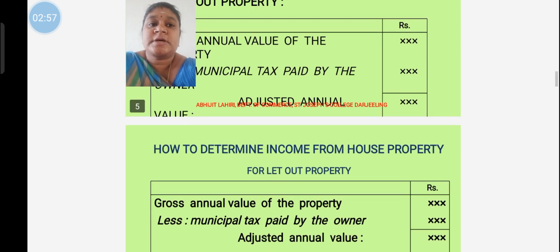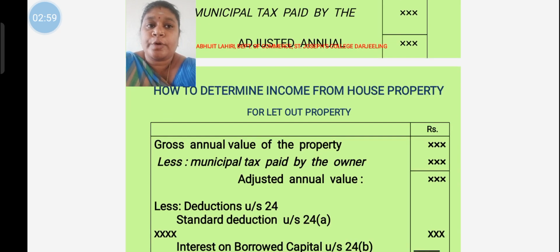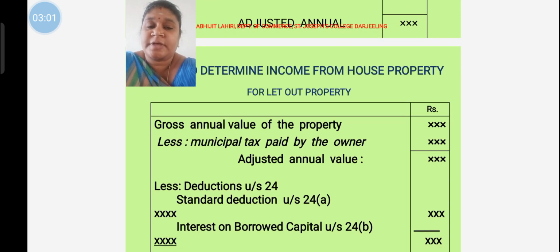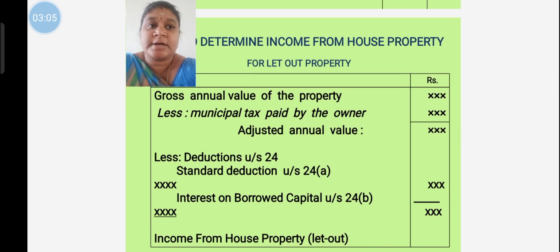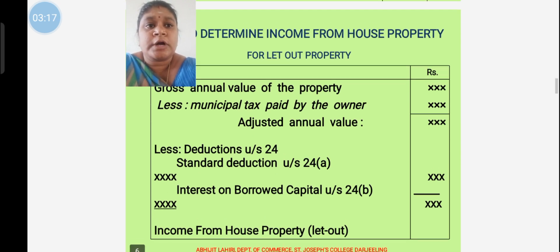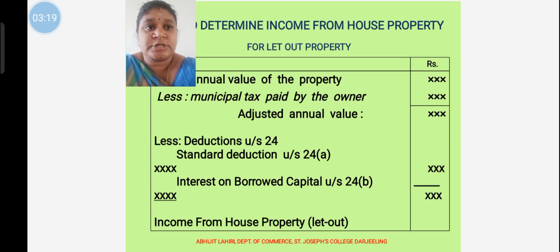Not only do we deduct the municipal tax, we also have to deduct the standard deduction under Section 24. What is the standard deduction under Section 24?